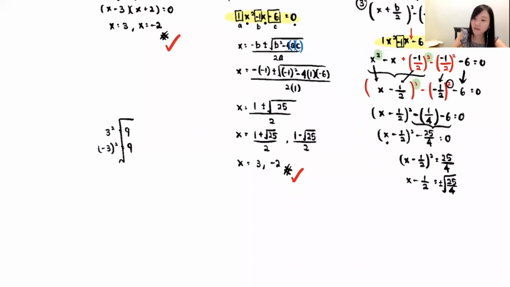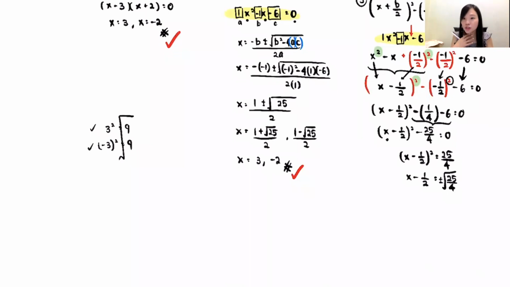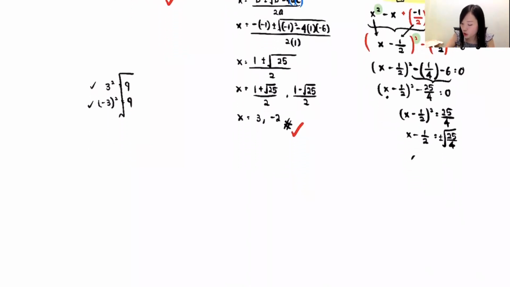Actually, when you square root a 9, it is possible that the value will be a 3. Also possible there will be a negative 3. So please remember, square root something, you should write plus minus. From now on, remember to write plus minus always. So if I write plus minus, I get plus minus 5 over 2. Square root 25 is 5, square root 4 is 2, okay?